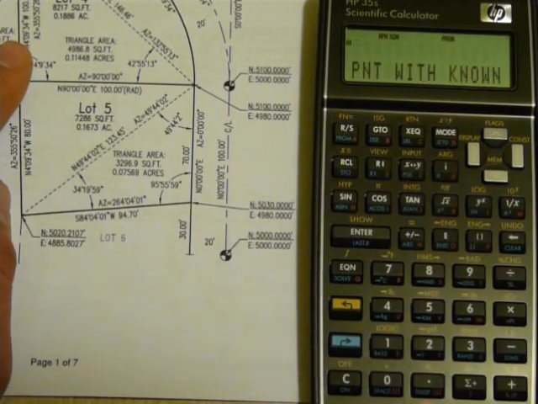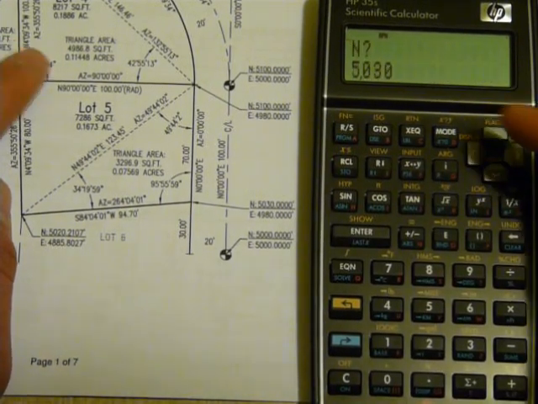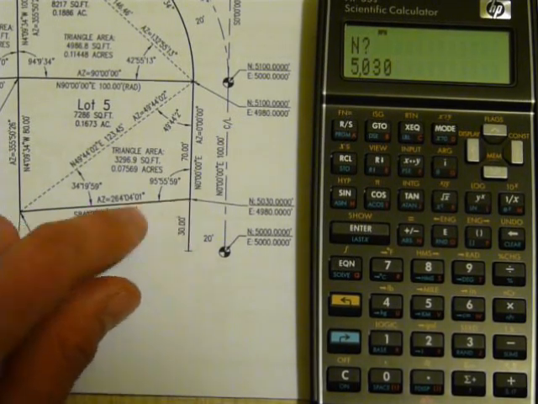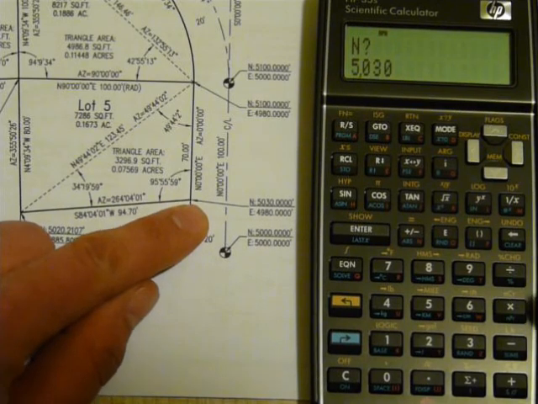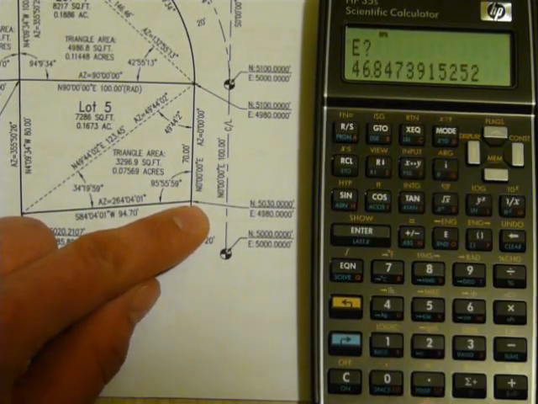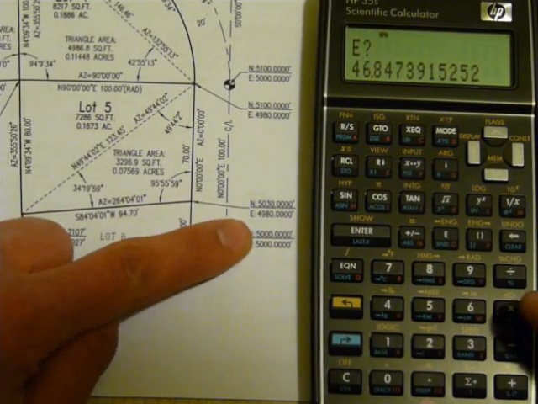RS shows us again. Point with known bearing first. So we want to enter the northing. We'll say this is the one that has the known bearing. Actually, the value is already there, so we can just accept that. Easting, 4980.